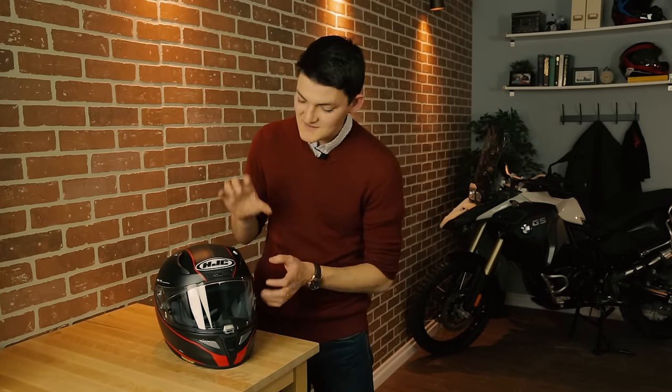Now, for a sport helmet that flows a tornado of air, we have HJC's RPHA 11 Pro. I bet you wish I'd stop talking about this helmet. I'm sure as hell bored of bringing it up, but the RPHA 11 does vent better than any other sport bucket, so I couldn't avoid including it.